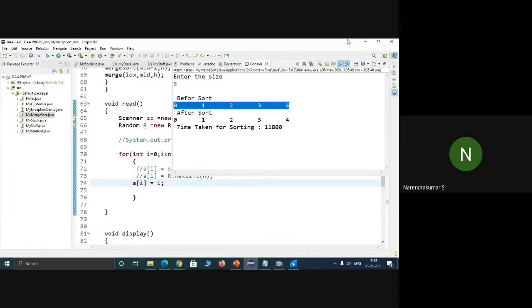So then what about average? Better, worst really. What about the worst? This is the best. Best in the sense that if the input comes in the same order as the sorted result you want, it is best.